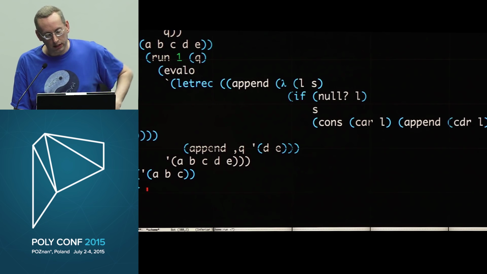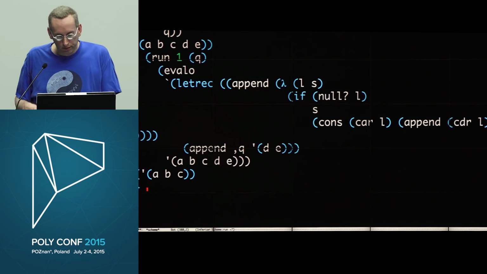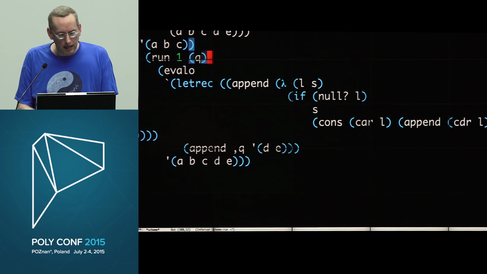So this is kind of cool because we're just taking Scheme code now, right? This is not code that was miniKanrenized. We're just running it in the relational interpreter, and we get this ability to run backwards. All right. Is there a second answer? So, what's going to happen if I do like a run star? Is there a second answer to this?